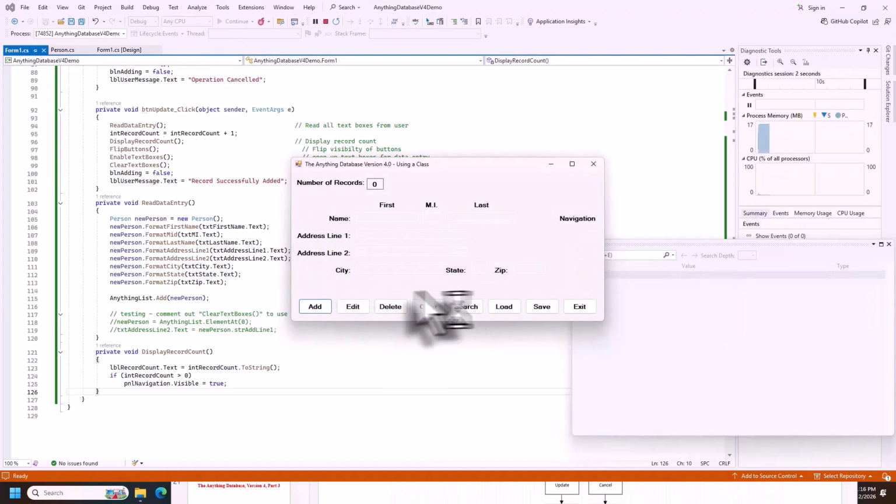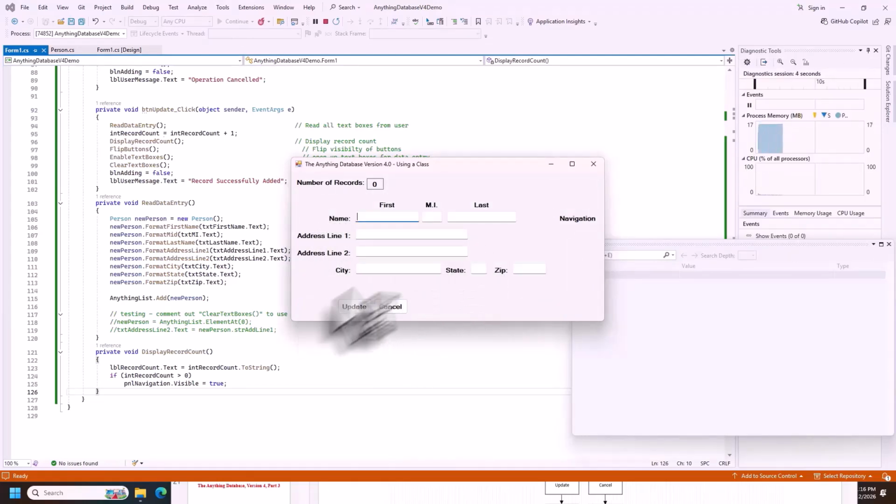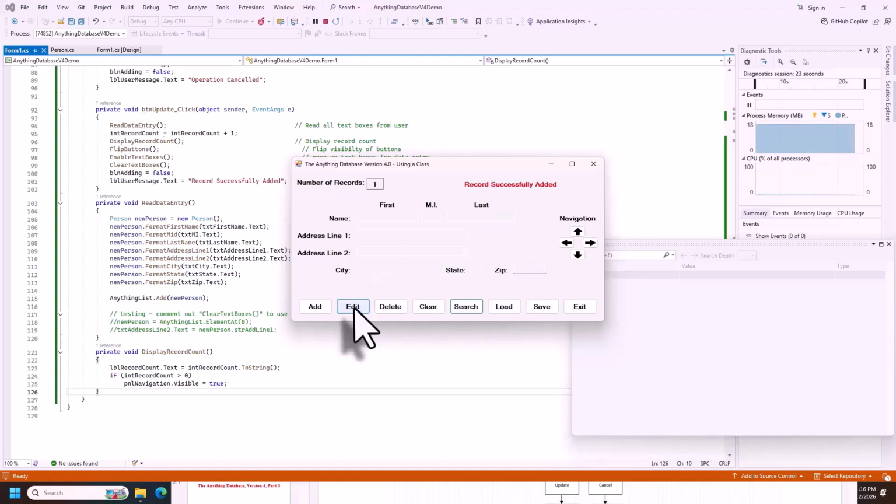So the next piece we want to do is a real quick add here so we can see where we're going with this thing. Notice that as soon as I hit add on that thing, the navigation screen did pop up. I can't do anything here, but if I could navigate on this thing, we're going to be coding this probably next so we can actually see our stuff and get our records going. But so far, that's the add routine. And we've got that going just nice.